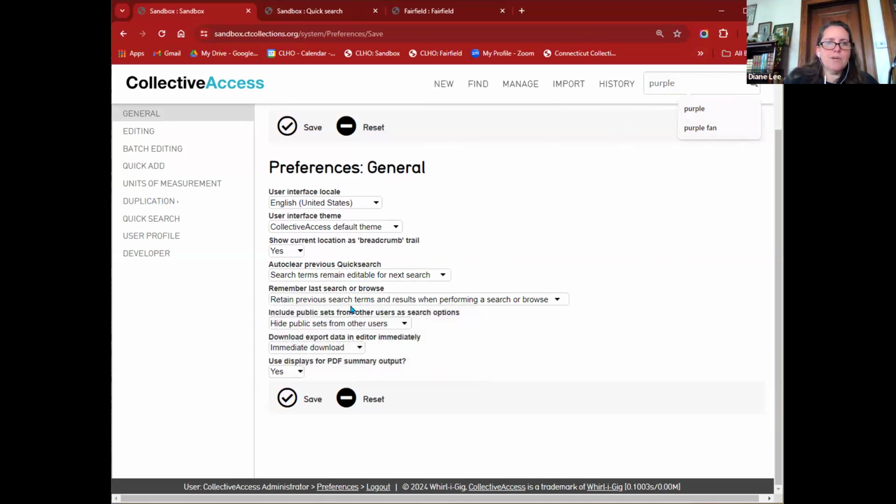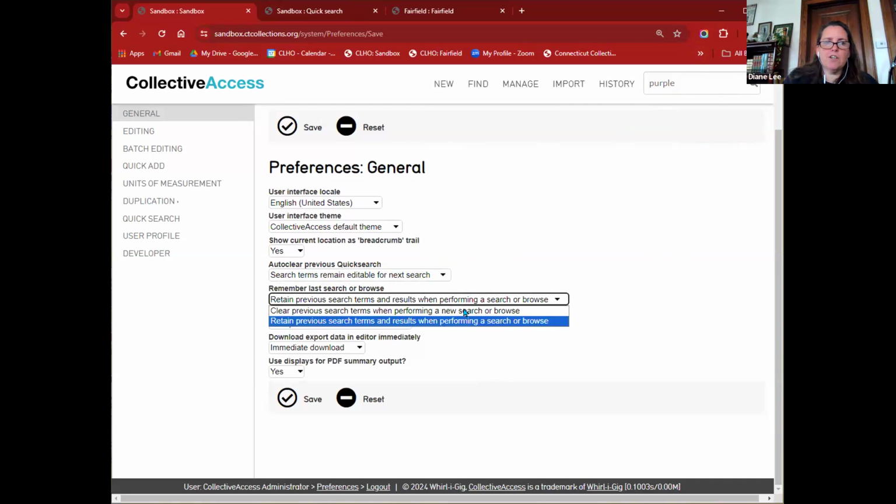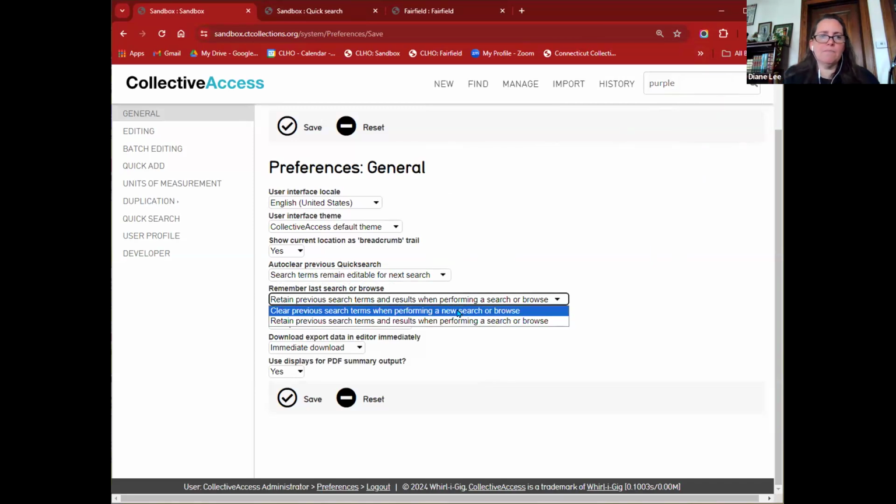Remember last search or browse: retain previous search terms and results when performing a search or browse. You also have, again, clear previous search terms when performing a new search or browse. Michelle, a lot of this might help you with wanting to narrow down some searches and not get as many results. And there's another tab later on that may help with that too, depending on where you are and how you're searching.